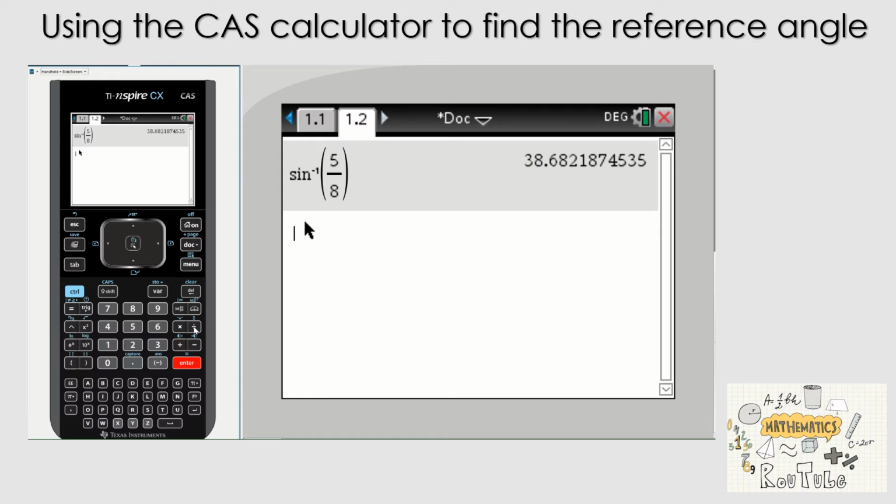You don't need any solving for a question like this. You can use solve and then input theta and solve for theta, but it just becomes a lot more complex, and it's something you don't really need to do. Once again, if you need to round to the nearest whole number, which is essentially 0 decimal places, round, copy your number down, and then comma 0, because a whole number has no decimal places, no digits after the decimal. Then you'll get it rounded to the whole number, which is the same answer we got in the previous part. So with a question like this, it's the same as the scientific calculator, but when we activate the solve function, which we did before, that's where the CAS calculator saves us a lot of time and provides a bit more assistance for us.